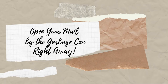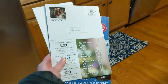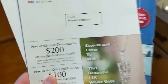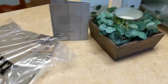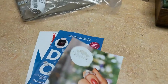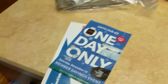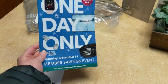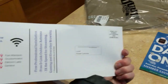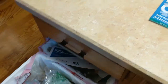One thing I make sure I always do is go through my mail right away to stop it from cluttering up my house. I literally just went down to the mailbox, picked this stuff up, and I'm going to sort it right here on the counter right above my garbage. We've got a jewelry advertisement — not in need of it, that's going in recycling. Sam's Club — I'd like to check what kind of deals they've got going on, so that I will save. US Cellular — I appreciate that, not in need of it, right in the recycle. Boom.